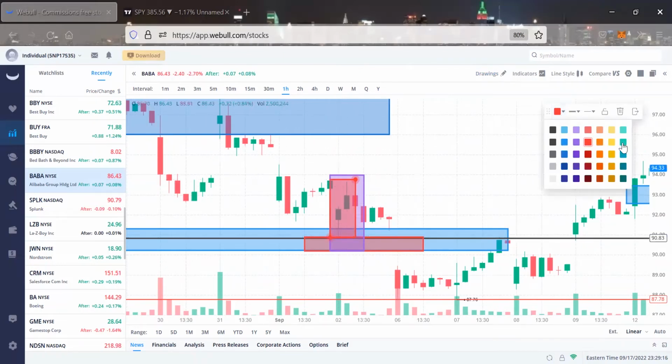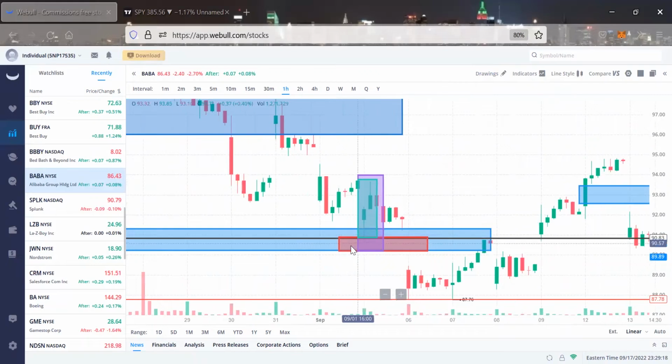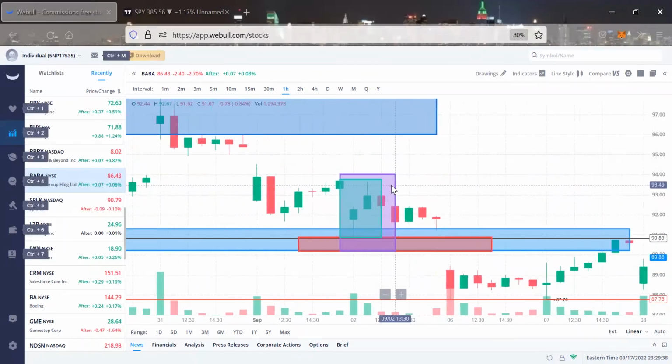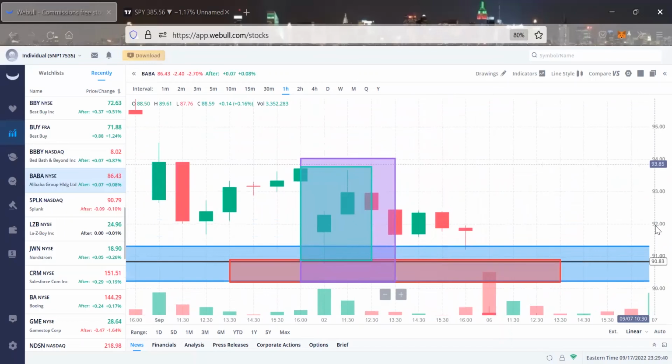Let's make that blue. So we know that our entry is right here within this red. Ignore this purple line. I just put this here so later on, once we go to another time frame, we can spot this area, right? So we have our entry here on this red right here, and then our exit is going to be next to our other time frame.